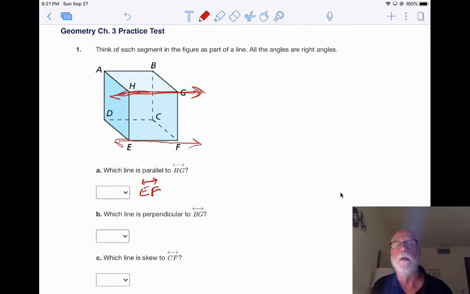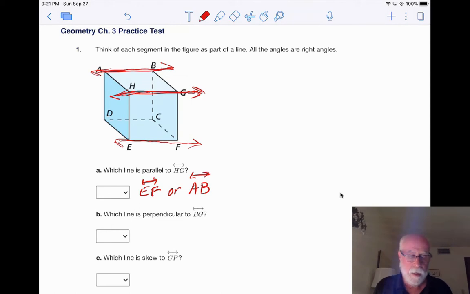And one of the things that I've noticed, ladies and gentlemen, is a lot of you, when you're putting it in, you're not using the capital letters. Remember to use the capital letters, all right? So we could also look at this one right here, okay? That is also parallel to it. It's more on the top one. So we could say, or line AB. Remember, you only need to give me one of them.